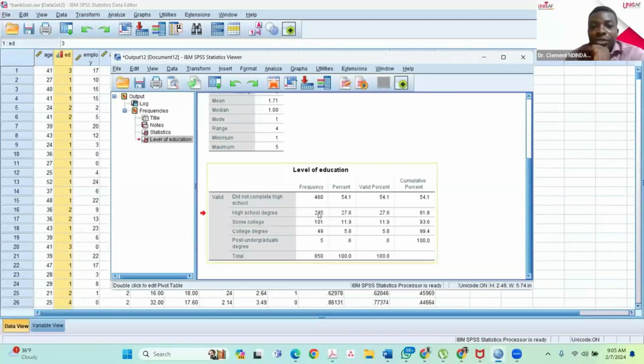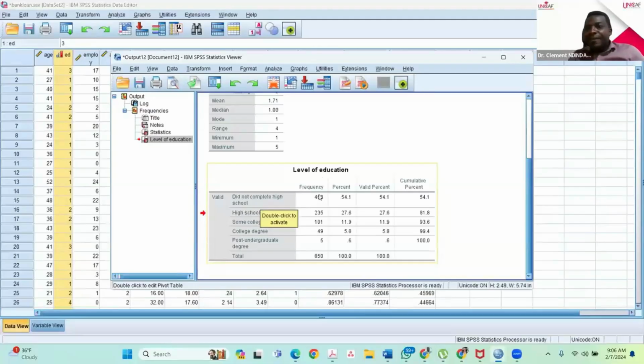For those who have completed high school, we have 235, and 110 for those who have some level of college education, but maybe did not complete a degree. Those who have an undergraduate degree, we have 49, excuse me, and 5 for those who have postgraduate degrees.